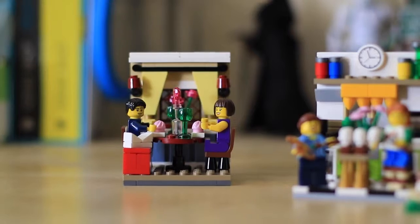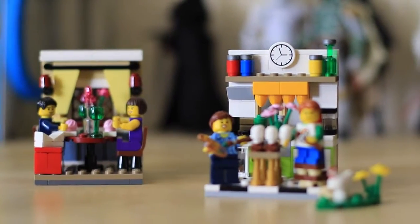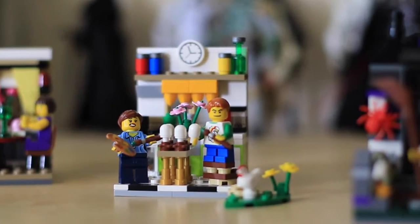Trick or Treat is the third seasonal set that LEGO has released this year, and here we can see the Valentine and the Easter set.